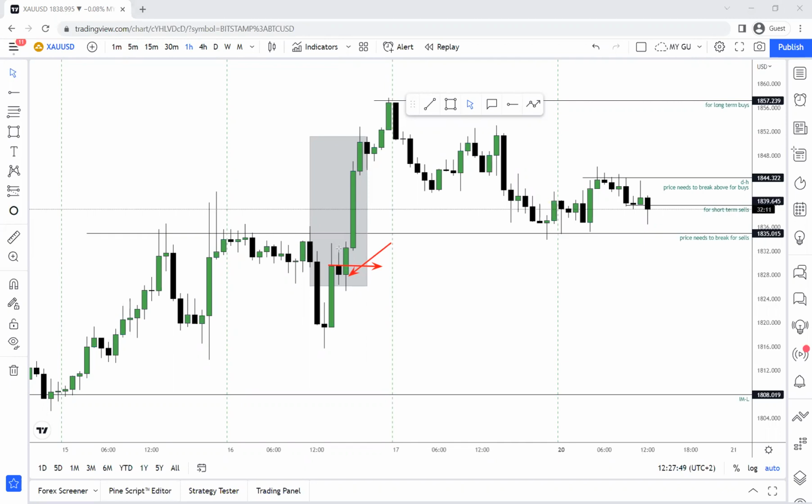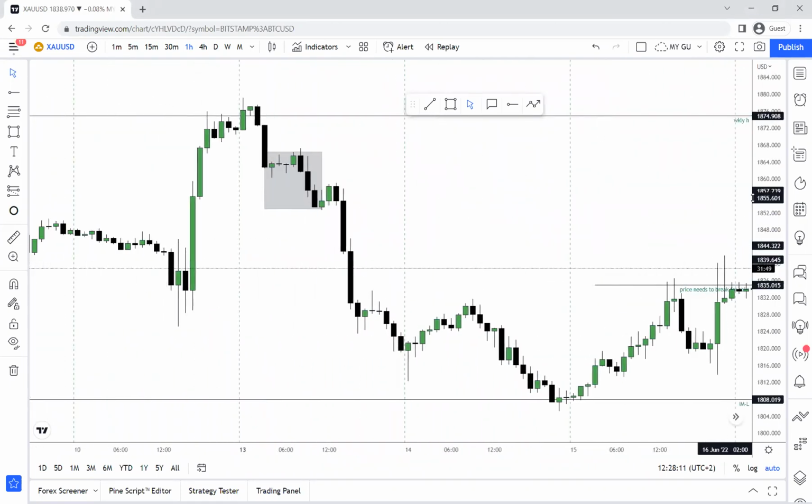That would have been your signal to buy with your stop loss below. Simple as that. You just have to be patient. All right, that's our first example. There is nothing complicated about it. Trust me, the more you keep your trading very simple, the more you are likely to actually see some progress.